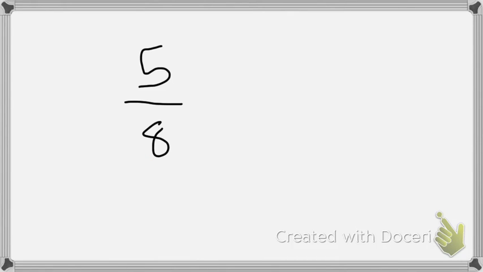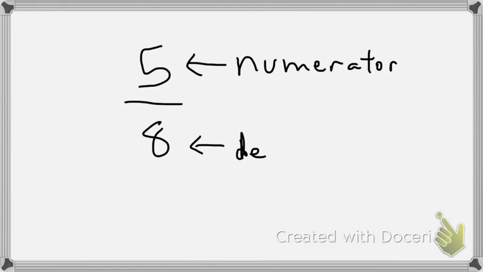Now a fraction, the top number is always bigger than the bottom number. Now we're not going to say top number and bottom number. We're going to call them by what the math calls them and what they're going to be used to seeing in their homework and test. The top number is called a numerator, and the bottom number is called a denominator. So these are the terms we're going to be calling the fractions. When I'm talking about a numerator, we're talking about the top number, and a denominator talking about the bottom number.